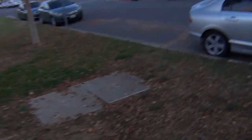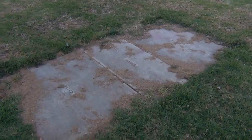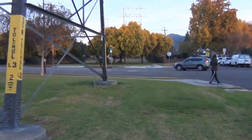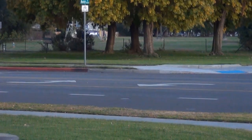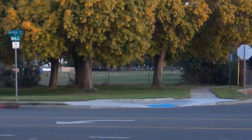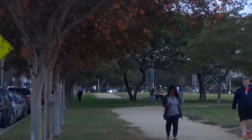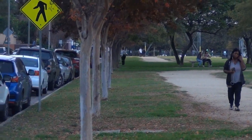I don't even want to get into it. We have these here in the park, like I've said a million times. Something's going on underneath California because we have elevators and trap doors. And like I said, I'll show you on Google. And then, of course, there's a park just like this over there. I want you to realize something, because when I go to Google, I'm going to show you that this park, the one behind it, the one ahead of it, they all line up, and we're going to get to that, so don't worry.